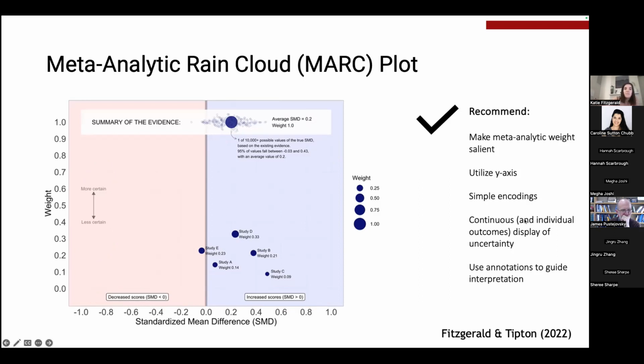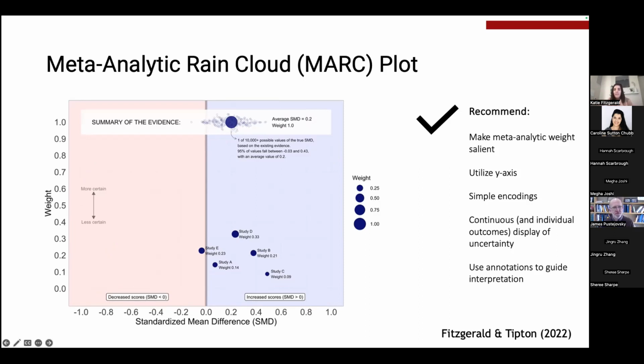Okay, and so to put it back in the knowledge mobilization framework, what we're really trying to do with the marked plot, and what we think we should be doing with all attempts at communication, is look at the descriptive evidence. What are the cognitive pitfalls? How do people reason about these different design features?